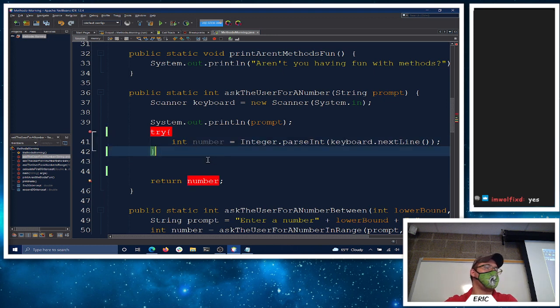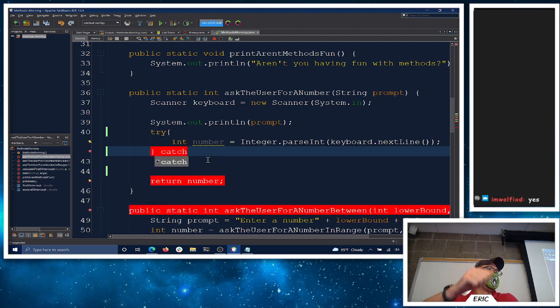Okay, and then at the end of the try block, we catch. You say, okay, I'm going to try this. Now, if an exception happens, I want to catch it. Imagine like someone's throwing it at you. When we go do our own exceptions later on, the keyword is actually throw. So it's throw an exception and you catch an exception. So we're going to catch.